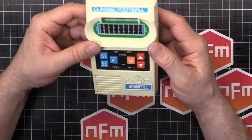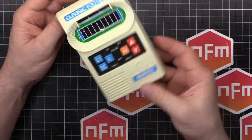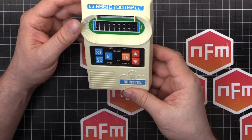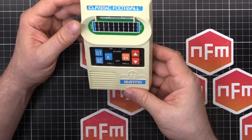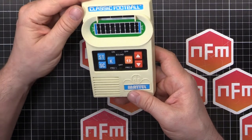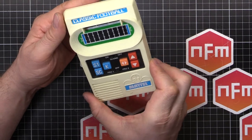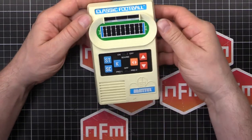I had to buy it — I couldn't leave it there. So I paid my money, I got this, and now I'm sitting at home ready to take it apart, see what's inside, and either see if we can fix it. If it's unfixable, maybe I'll do a second video on converting this over to a movie-accurate prop replica. But for starters, let's take it apart, see what's inside, and see what makes this thing tick.